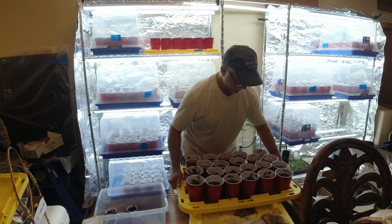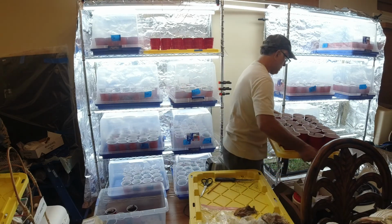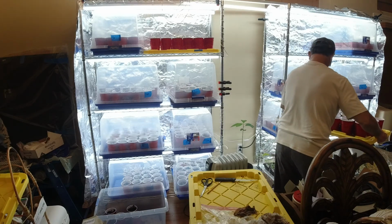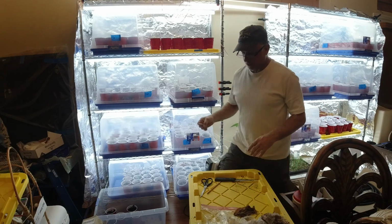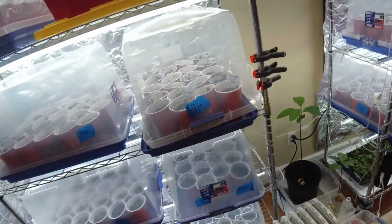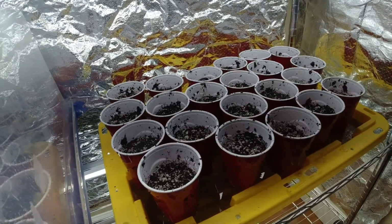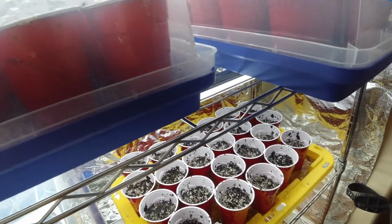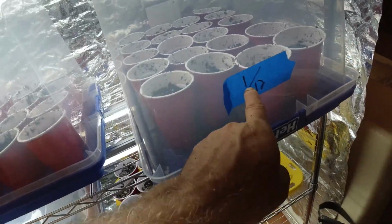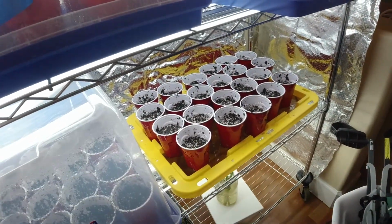So let me take this tray and real easy. Okay, so what do we got here? So that's basically what they look like right there. Got the lights over them. And here you go, here's the other one. Today's date is on it, I'm gonna mark that tray. I'm gonna write down comfrey. So that one's in a dome. I don't have another dome, I gotta go buy more. That one's not.